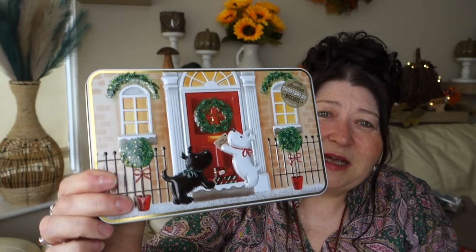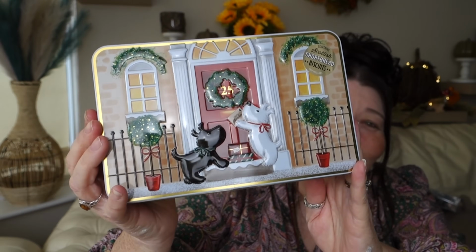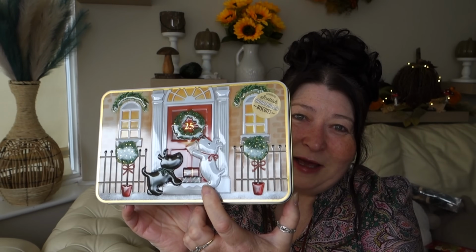But anyway, getting back to this tin, it's a lovely Christmas scene with these little dogs. I could not resist. And this one reminds me of our little angel, guys. And you know what? It's almost a year since I lost her. It's a year this month. It's a difficult month, October. I have a few memories coming up in October. But I could not resist this tin because it just reminded me of our little angel.